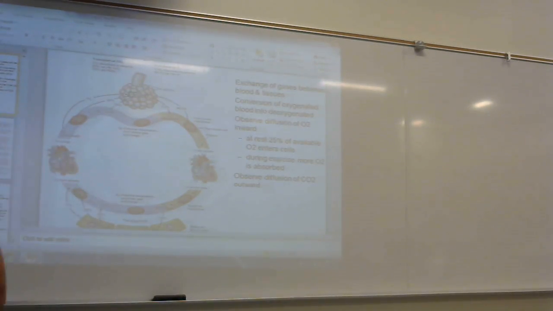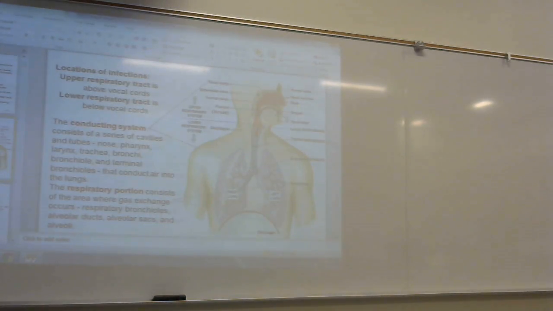No questions? Okay. So the main function of your respiratory system is really carried out by your lungs. Air exchange and all of that is carried out mainly by your lungs. All these organs, beginning with your nose, your pharynx, your larynx, all of those structures right here, just serve to connect the atmosphere with your lungs. But everything, air exchange between carbon dioxide and oxygen, is carried out by your lungs. That is why it is very important to have healthy lungs. And so what we test is what you call pulmonary function testing. We test the health of your lungs using what you call spirometry.